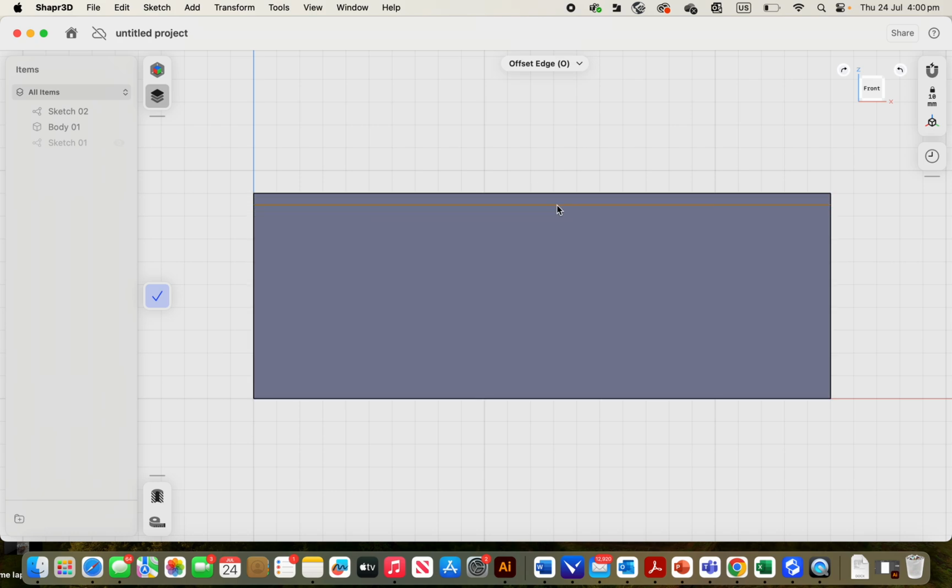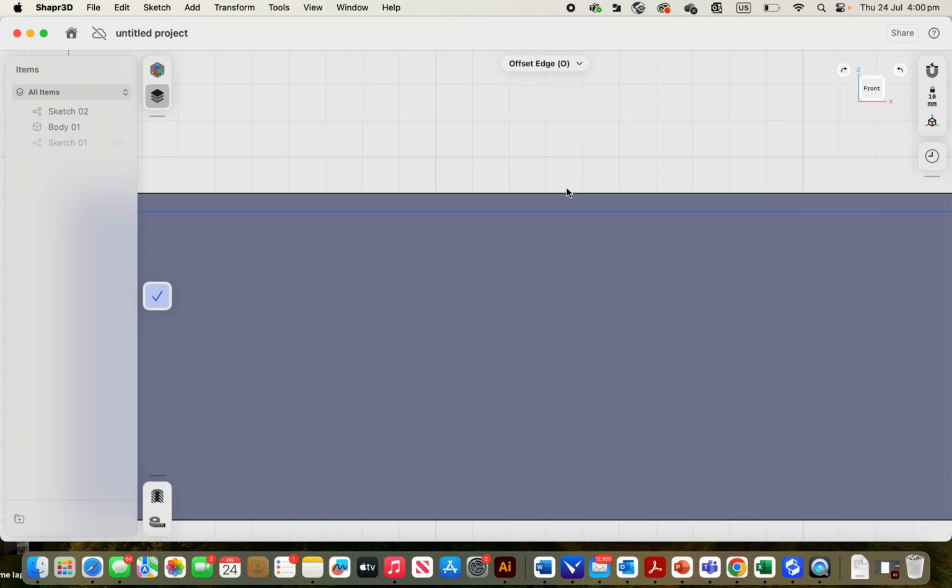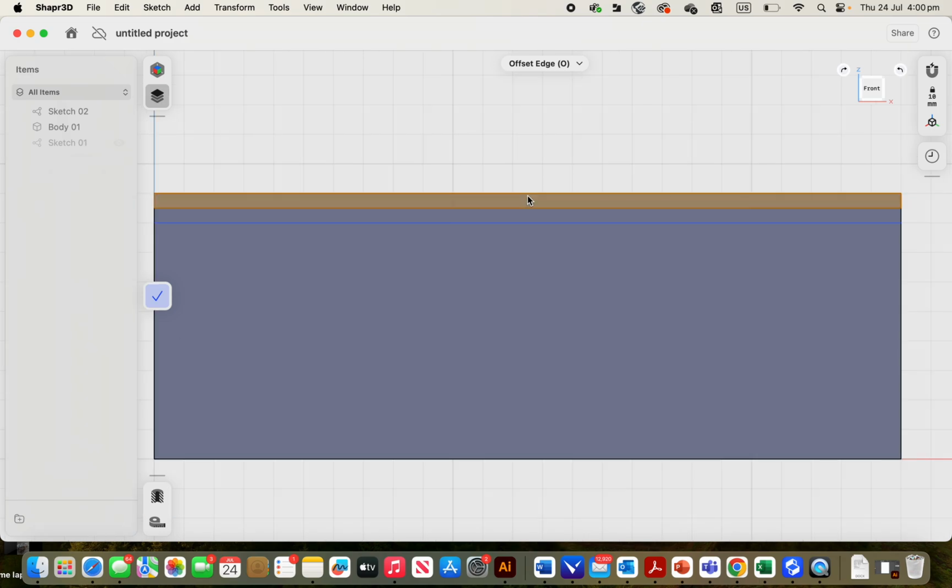Now we want to offset this line as well. So once you've clicked off it, come back to the line, zoom in if you have to, don't go on the face, you have to get right on the line until the line's highlighted. And we want to offset that one another 5 millimetres. All right, once you've got that, just click off. We've now got 2 lines which we can use to create our groove. Once you've done that, just click done.